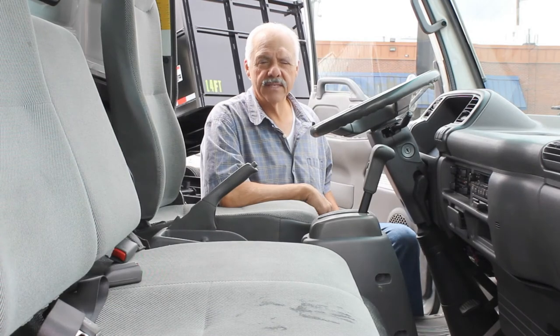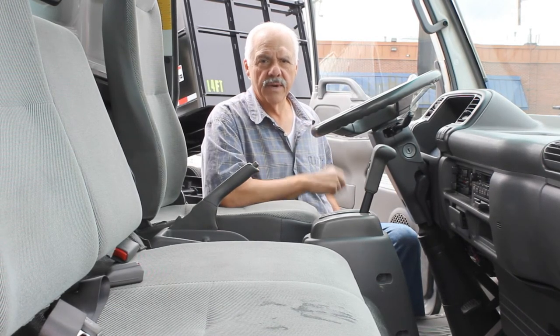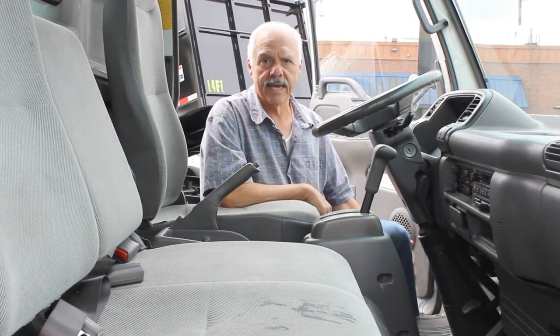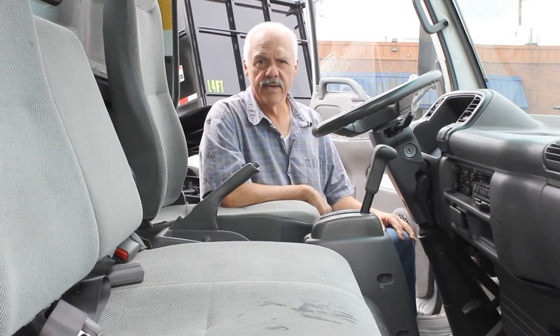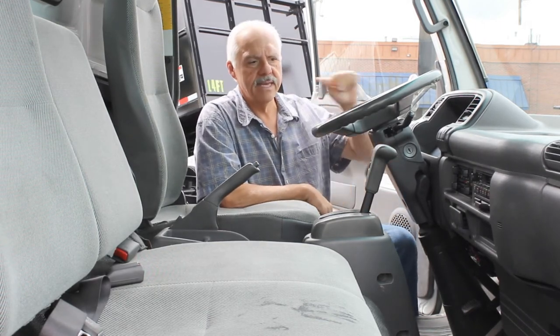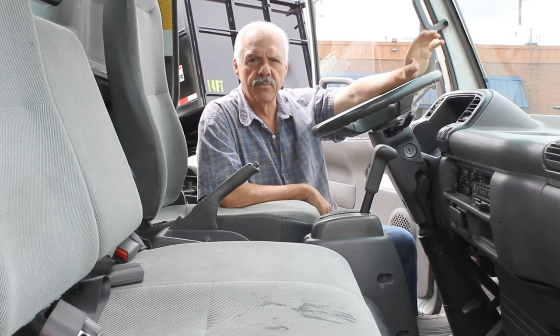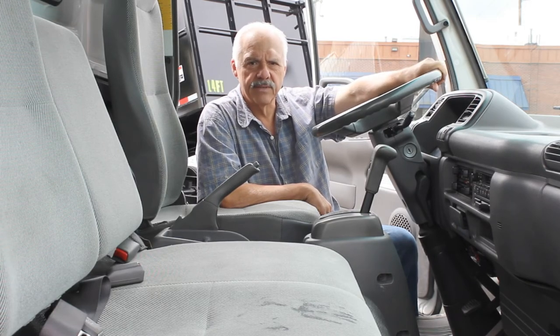Inside this 2003 Isuzu 14-foot box van with the pressure washer equipment in the back, you're going to find inside the cab seating for three, automatic transmission with overdrive — a real nice truck. AM FM stereo, perfect for your needs, and again we have financing available if you want to start your new business. This truck is in a very good price range.